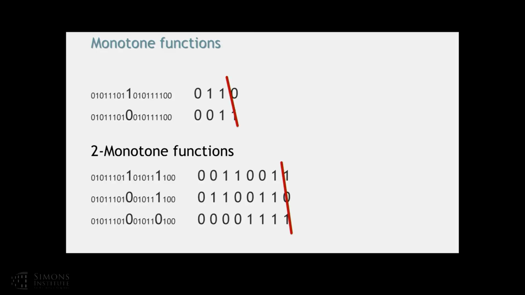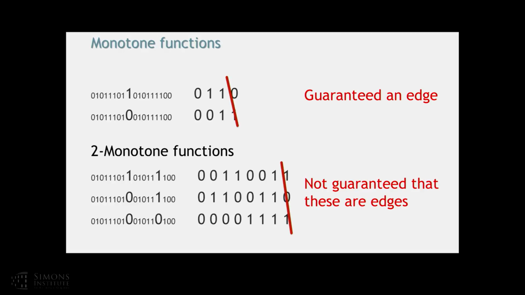If you have something like this, of course, you're not allowed this in a 2-monotone function. If you have something that violates either of these properties, things get a little bit different in monotonicity versus even 2-monotonicity. For monotonicity, if there is a violation like this, if you have something that's not monotone, you're guaranteed that there are 2 adjacent points like this that will certify that a function is not monotone. In the 2-monotone case, you're not guaranteed that this violation would be 3 consecutive points. Definitely you could find an edge that has the top 2 violation or the bottom 2, but they might not all be neighbors. These violations might need to be very far apart, even in just 2-monotonicity.